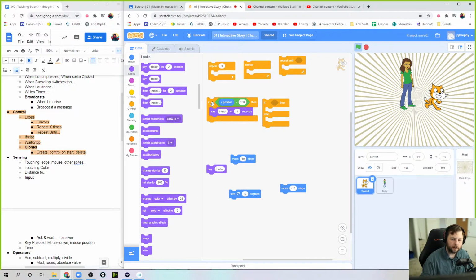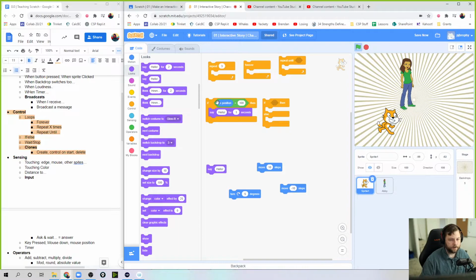I move him here. He's at 90 for X. Not going to say anything. Move him here. He's at 125. He says something. Move him here. Says nothing. So if this is true, run this and it only runs one time, then it'll get to the next part of the code. So I could put code outside of this. I could put more code in here, whatever I want to do, right?